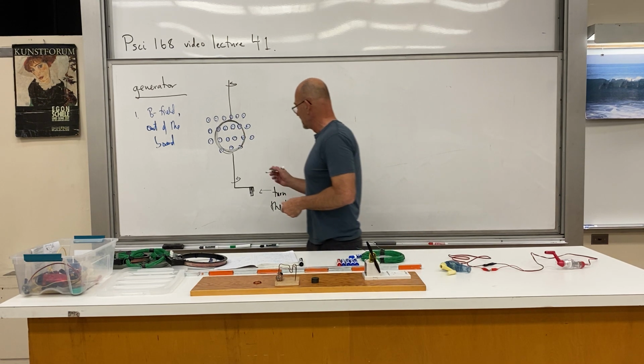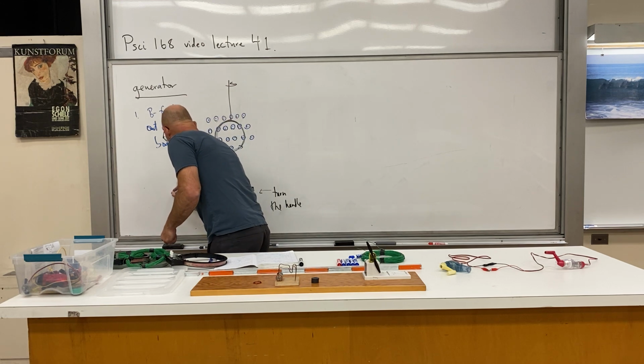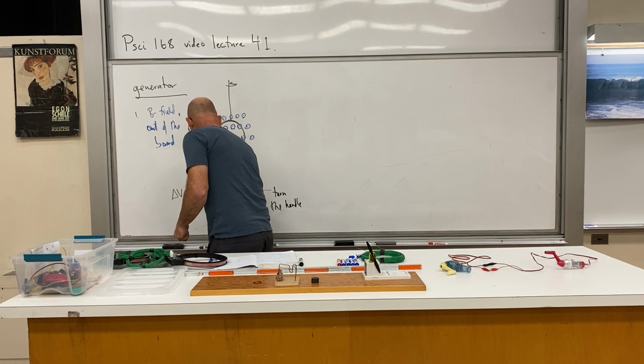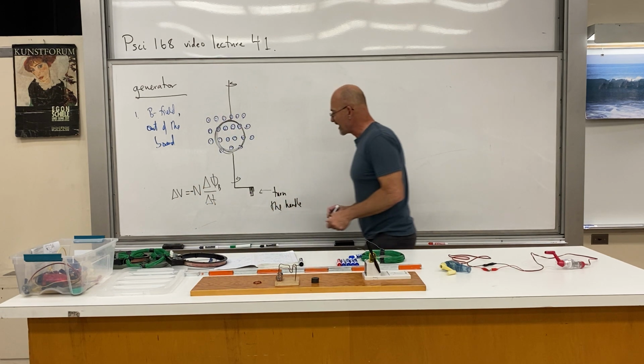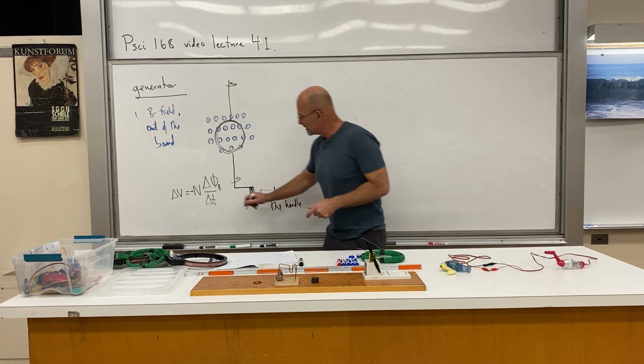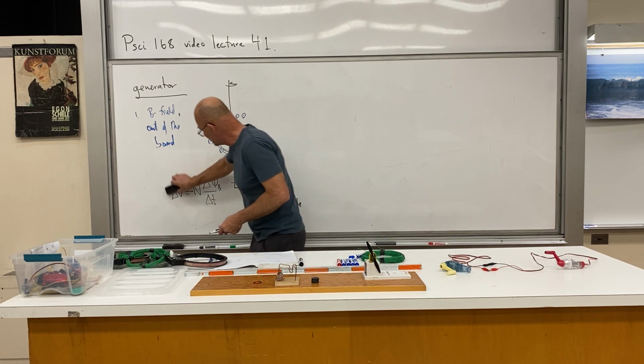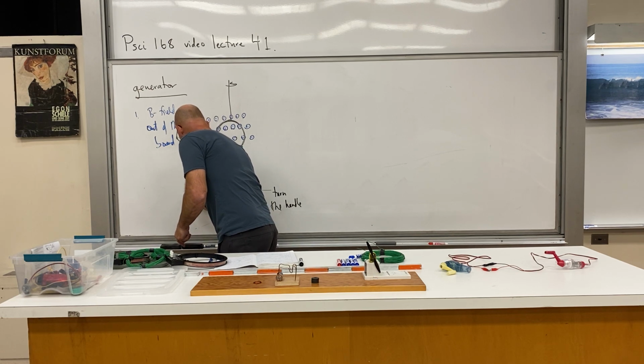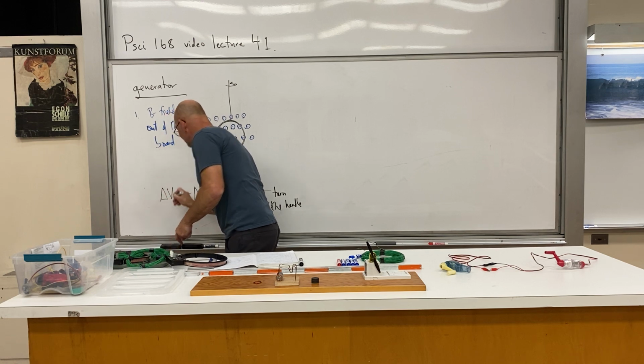Okay. And here's where Faraday's law comes in. Delta V was equal to N, the minus sign that we don't have to really worry about, delta phi sub B over delta T. So we've got that. That is N, number of turns, minus sign, equals delta V. That is a voltage.